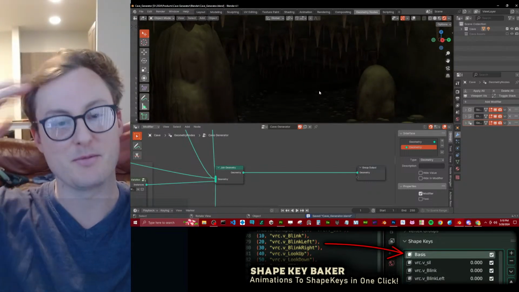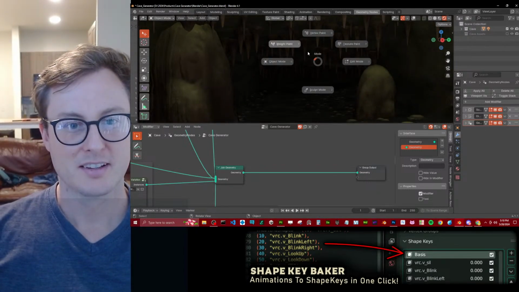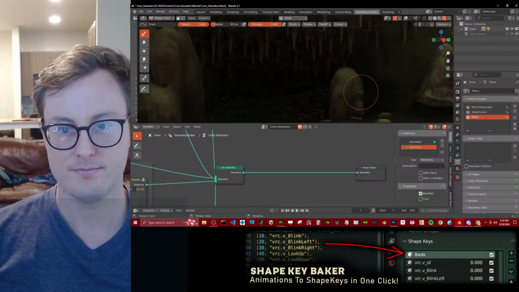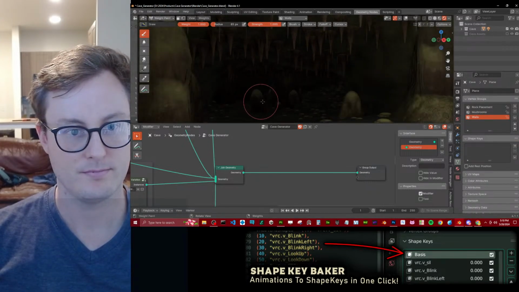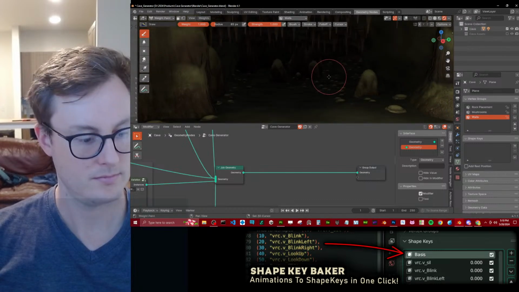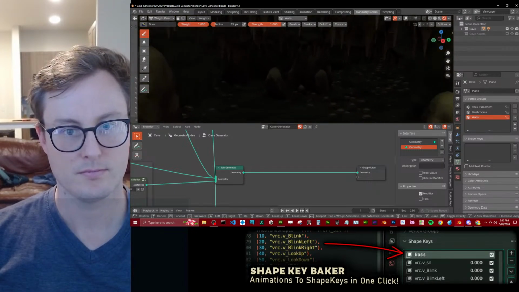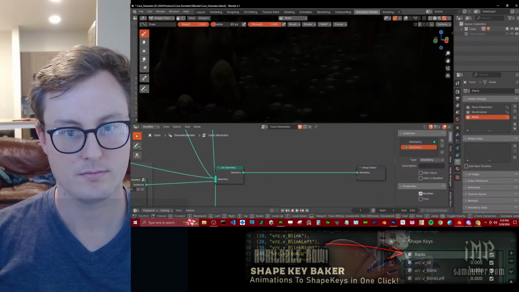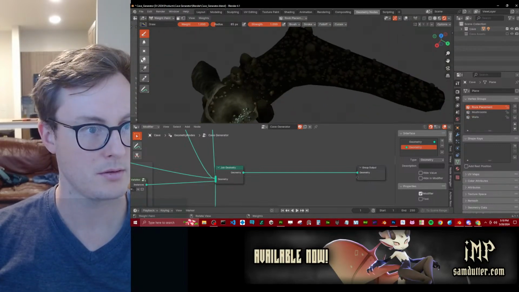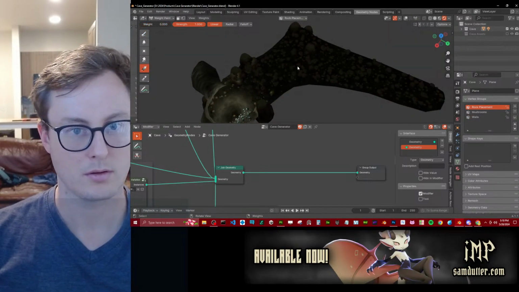It's quite satisfying, to be honest. Way too many rocks right now. Actually, I could just control drag.